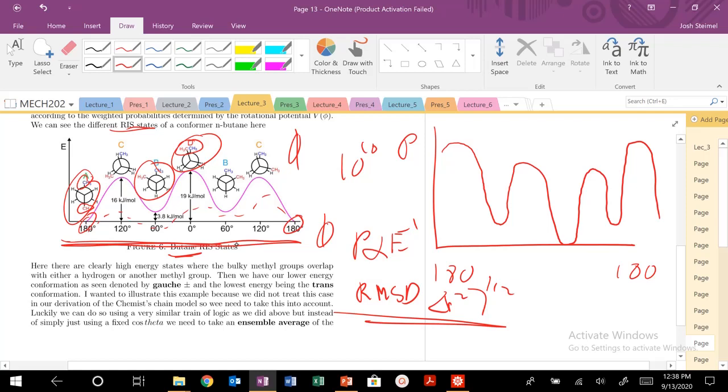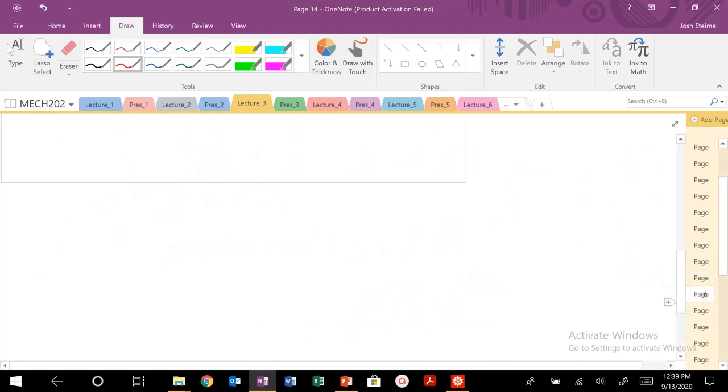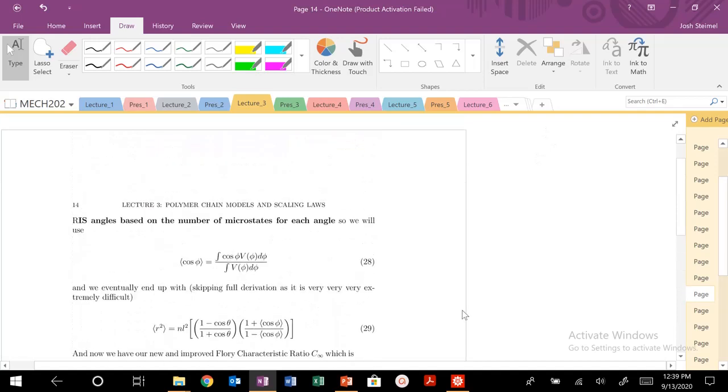So how are we going to do that? We are going to use a statistical mechanics technique: an ensemble average. We're going to consider the energy landscape and these probabilities, and then average out which states are most probable, what distance that correlates to, and how that affects the RMS distance. So, are you ready for some statistical mechanics derivations? I hope not, because I am not going to go through all of those.